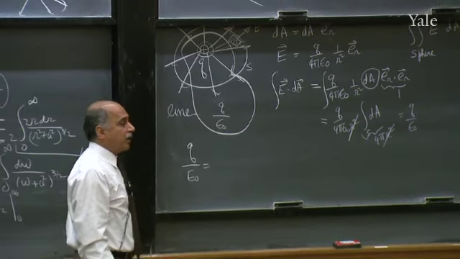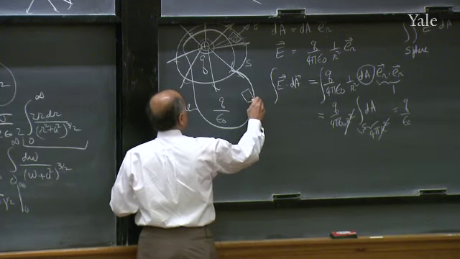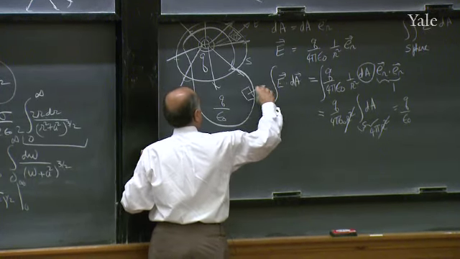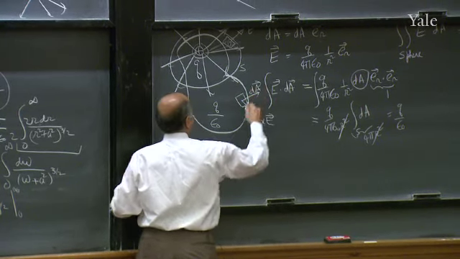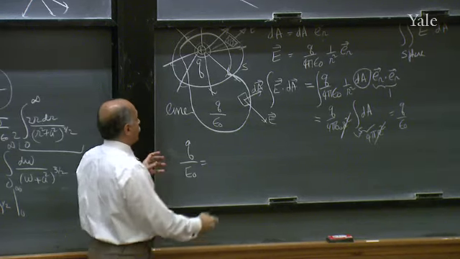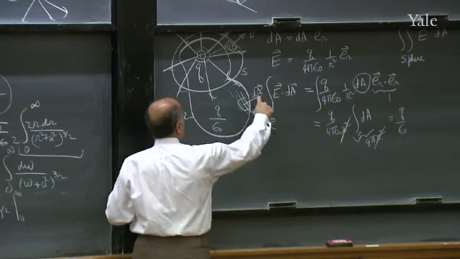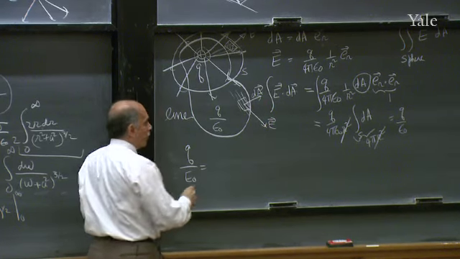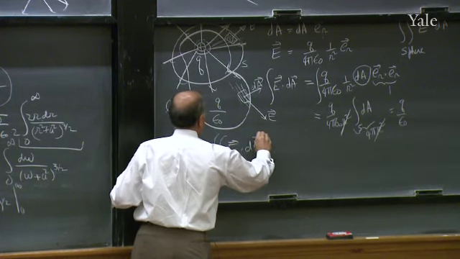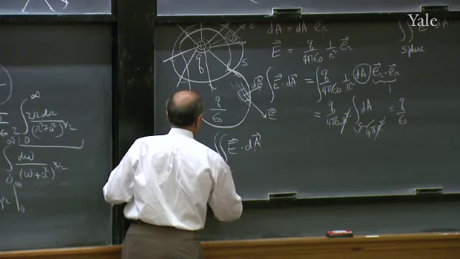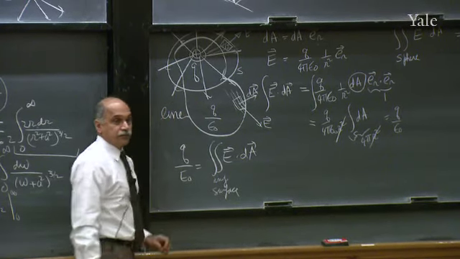So how am I going to count the lines on a weird surface? I take the surface, divide it into little pieces, but now the area vector and the electric field vector may not be parallel because it's not a sphere. But it is still true that if you're trying to count the lines going through, just like in the velocity, you must take the dot product of these two. Therefore, you will again find the integral of E dot dA for any closed surface is equal to Q over epsilon 0.